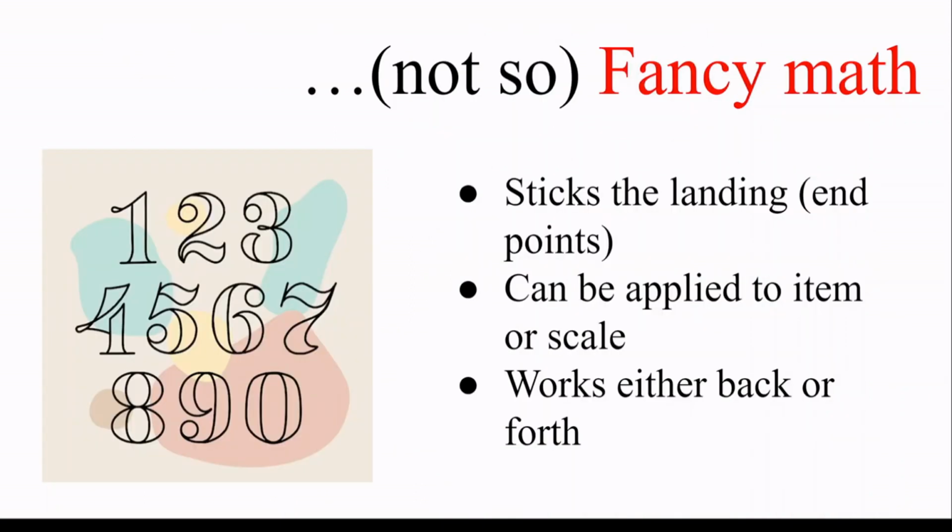All right, so let's cover the first approach where we just apply pretty simple math. There are some features of this approach that make it particularly appealing for situations where you have items with different response scales. Probably the most appealing feature is that your scale endpoints will be exactly matched. Secondly, you can do this either at the item level or the aggregated scale level, which can really come in handy. And then finally, you can either go from larger to smaller or smaller to larger with this method. By that I mean, if you have a 5-point and a 7-point scale that you're trying to align, you can either go from 5 to 7 or 7 to 5.